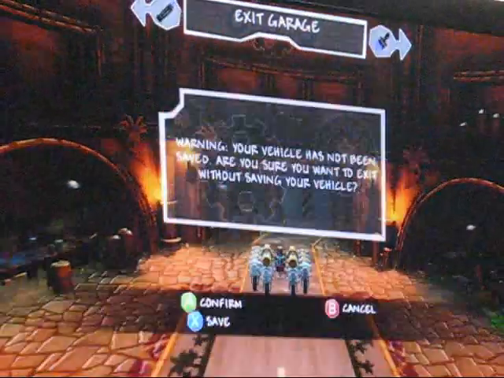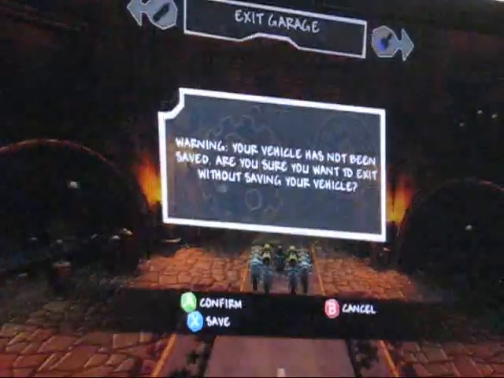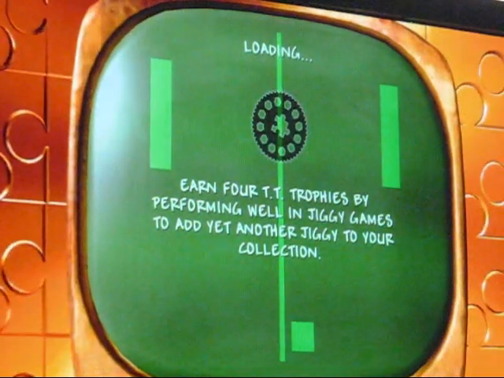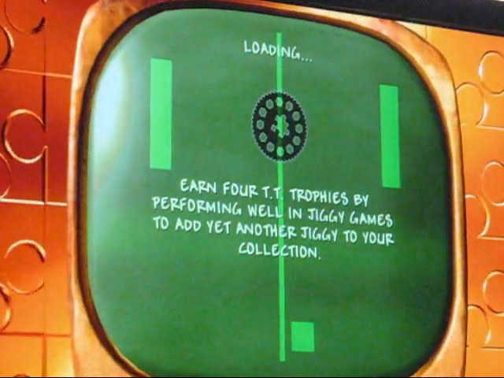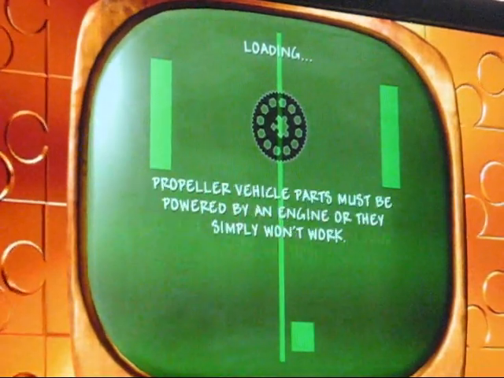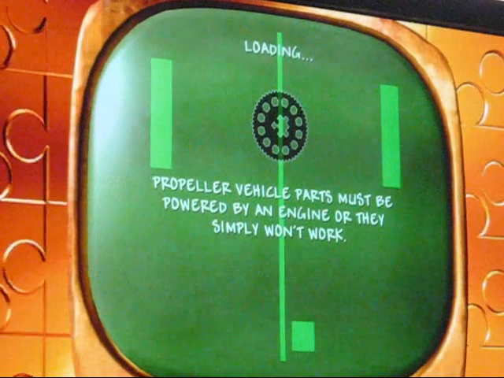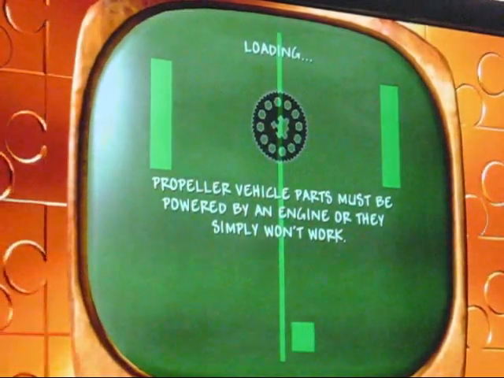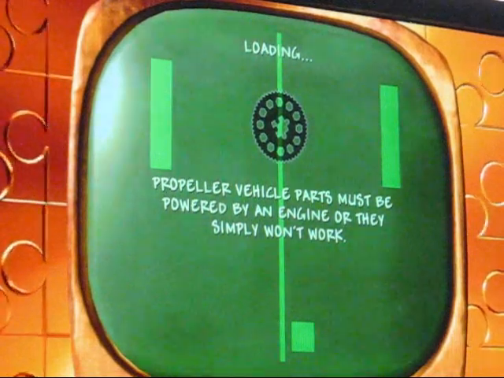So, another part of this game is, of course, all the collectibles, like the notes and the Jinjos and TT trophies. TT trophies eventually amount to more Jiggies, so that's sort of self-explanatory. But Jinjos you play a sort of bingo with. It's strange, yes.